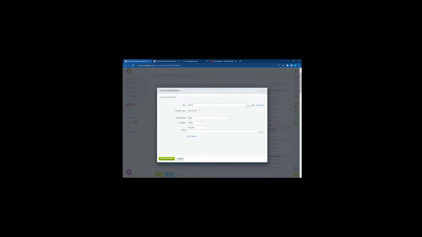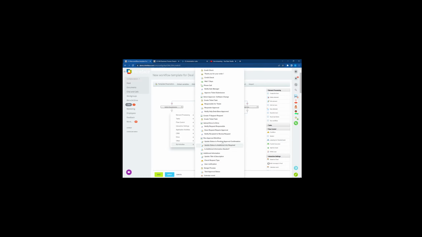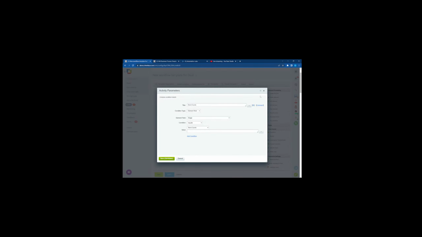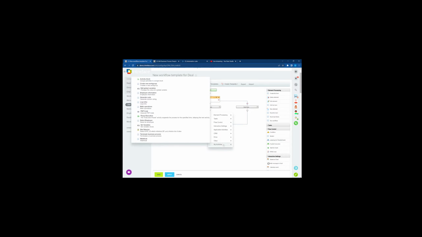Okay, so now we've added those different stages. So essentially now, every time a change is made inside the deal, it's going to be looking to see what stage that deal is at inside the system. And then from here, what we can do is add different conditions. So when we're gathering requirements, for example, we might want to schedule a phone call. And once we're at the send quote stage, we might want to add some additional details into this particular process.